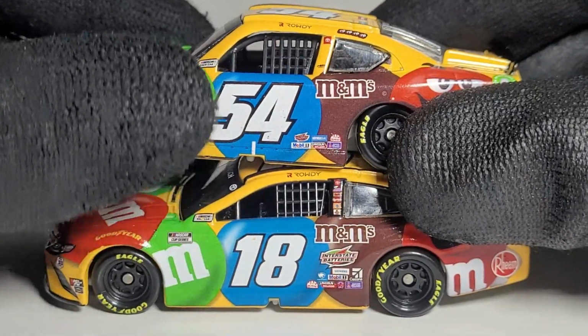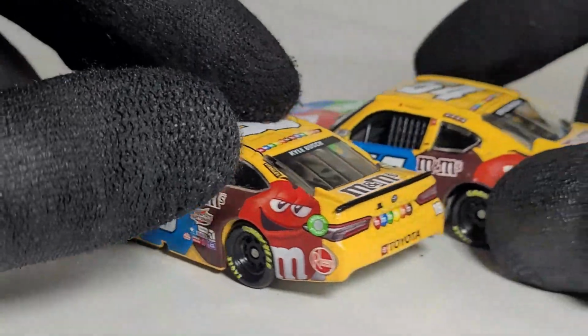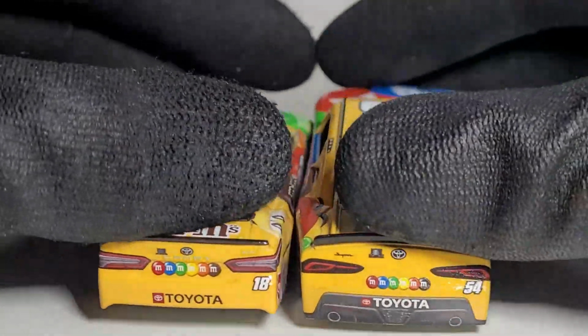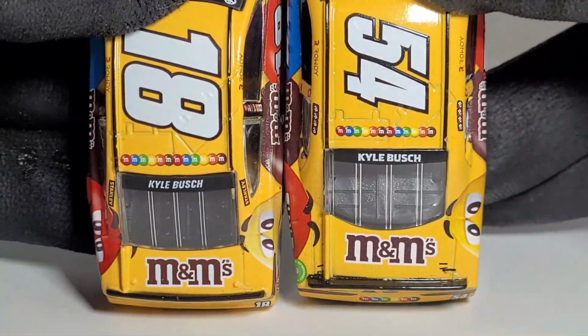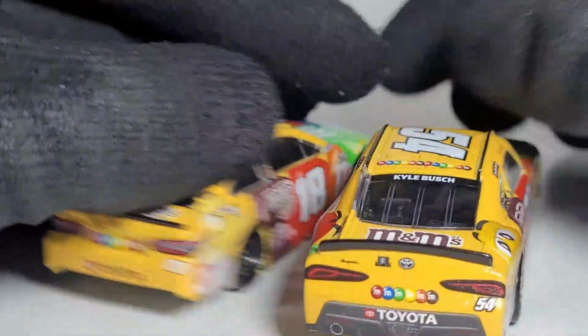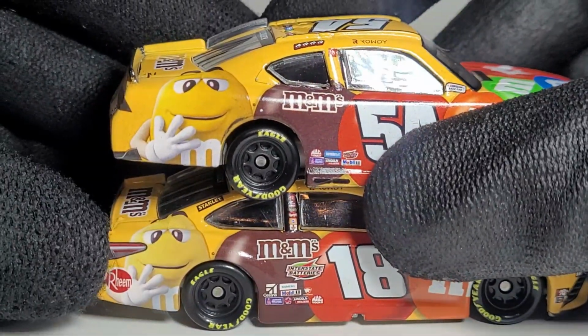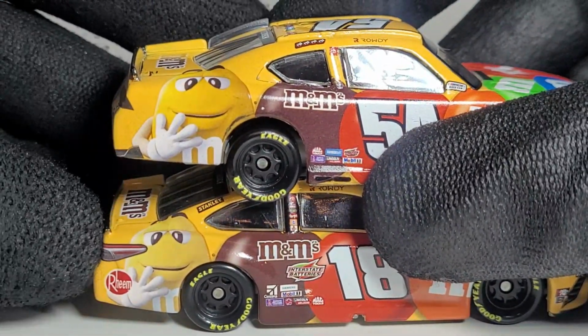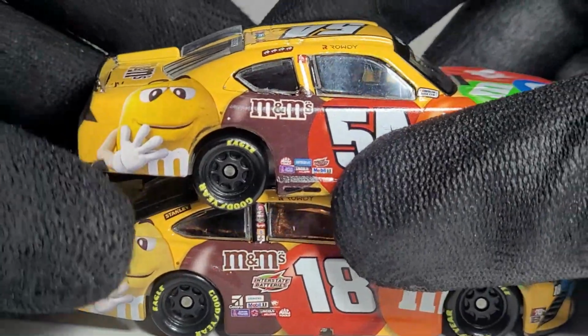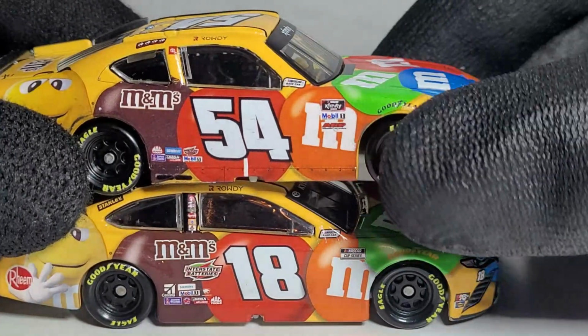It's a lot more just uniform. Some people might say it's too big, but I don't know, I kind of like it. It's all edgy, like how rowdy Kyle Busch is. Just, my God, guys, this is so freaking cool. And again, our nice M&Ms right there. But hey, he's not cut off by the taillights, because the Toyota Camry taillights are completely long. And that's all I'm going to say right there. But yeah, this is just really cool.